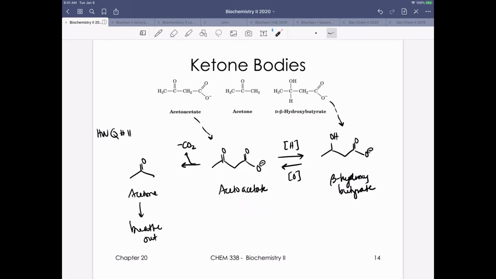So we've talked about that before with people who are diabetic. Oftentimes you might smell a sweetness on their breath, or if they're in this state of ketoacidosis, and that's because they've got excess levels of ketone bodies in their blood, and their body is desperately trying to kind of rid itself of that by breathing out the acetone.